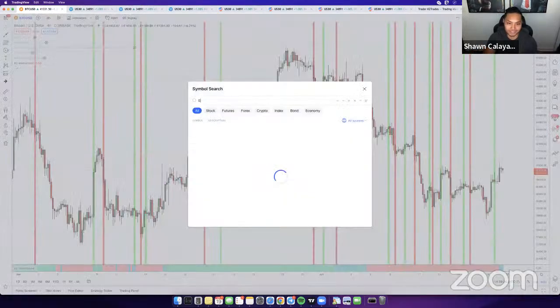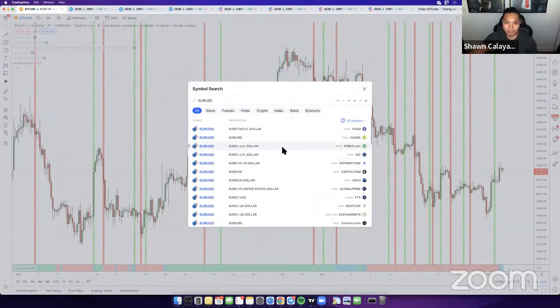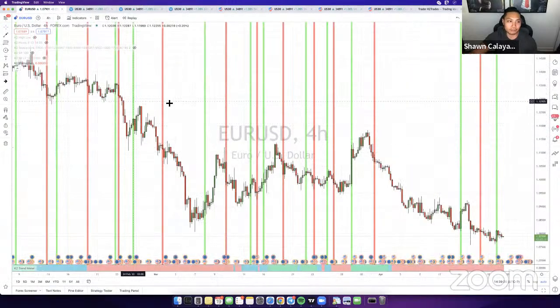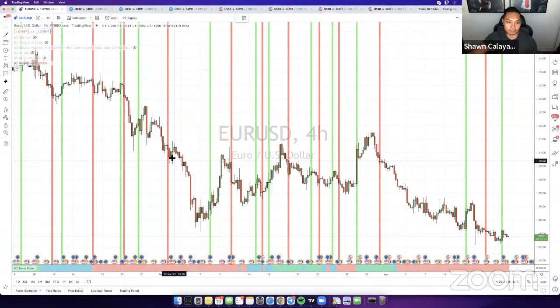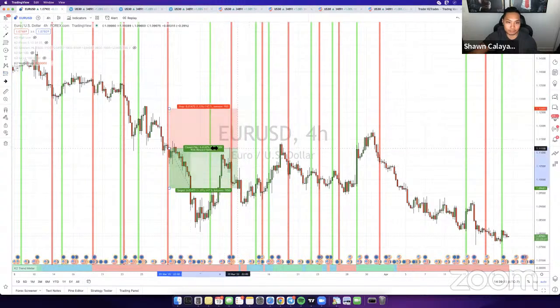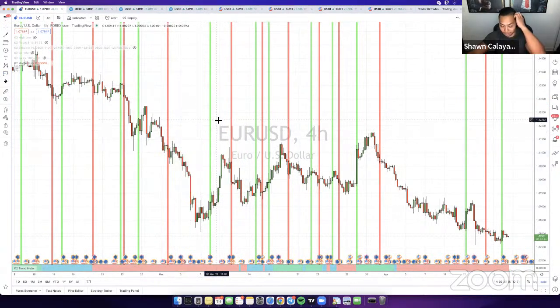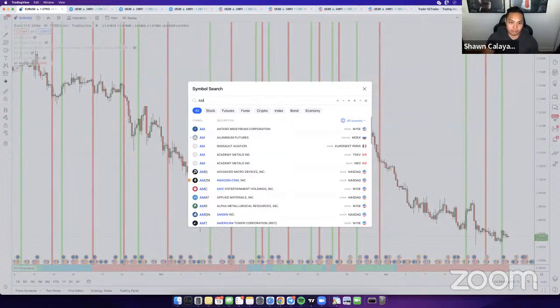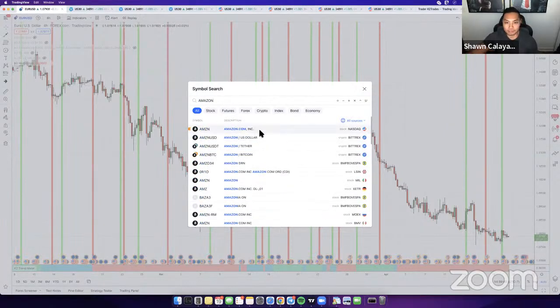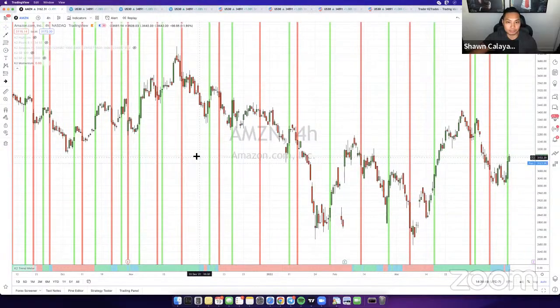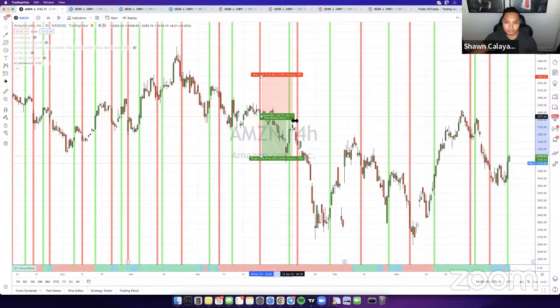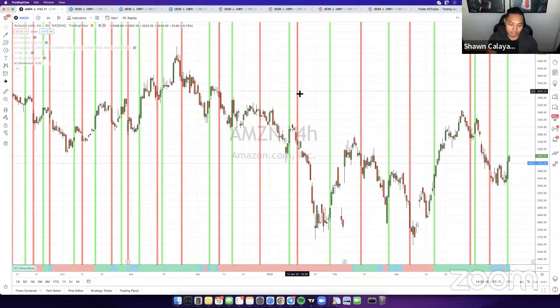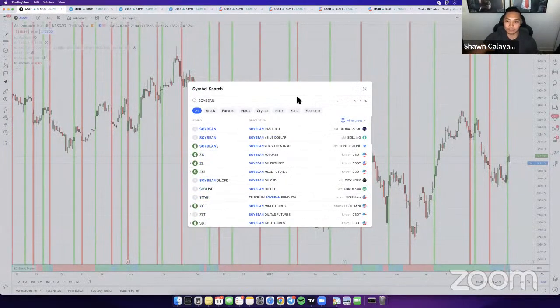If you want to trade your USD, I could literally show you guys a million examples here to debunk whatever argument you guys have that this doesn't work on other things, right? Full TP right there. You want to trade Forex, it doesn't really matter. You could use it on anything you want. If you want to trade stocks, I feel like a lot of people look for an excuse to say that things don't work for them. But realistically, if you want to trade Amazon, the strategies work on everything. Literally whatever you guys want to trade. You want to trade rice, soybean, I don't know, whatever you guys like to trade.